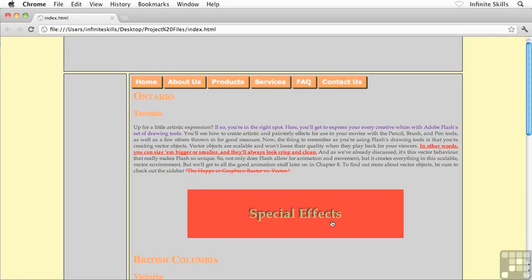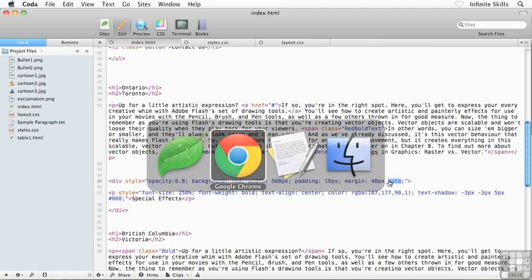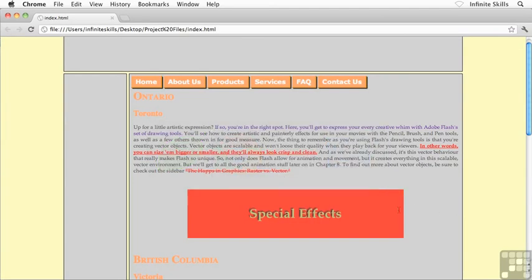I did make some adjustments to my code, which I want to show you here. All I did is I threw some margin on there just to help me center the object a little bit. So there's that auto trick again, by the way. Margin top and bottom is 40 pixels. Left and right, I've said auto. So in other words, automatically figure out how much space should be on either side, which centers the object, which is fantastic. And now I want to go and round the corners on this guy.